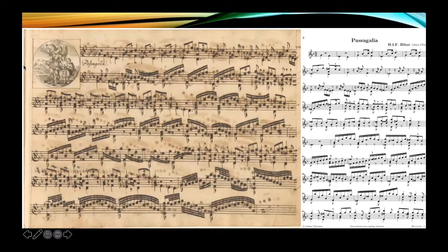I'm going to play a little bit. So think about what tools I might be using that are different from the modern violin. Just a little bit more, but I'm going to bring it back so you can see me actually play. Okay.